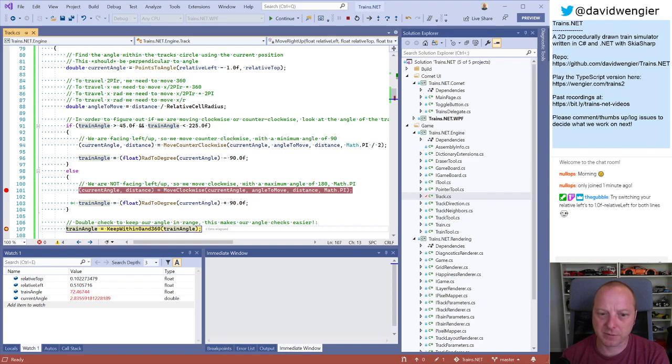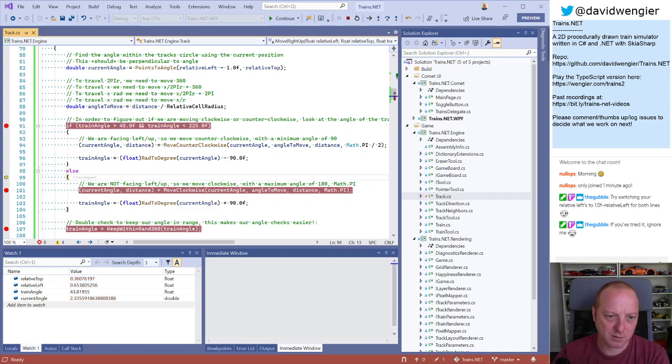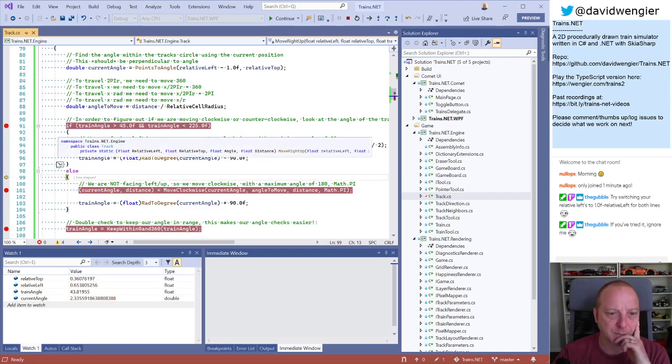1 minus relative left. I had that last night and I think that was wrong. But maybe... Anyway, let's see what's going on. 72, 66. Oh, our angle is going to get to be less than 45. That's what's wrong. So our angle now is 49. We're going in the right direction. Now we're 43. We're underneath. Oh, wait, hang on. Yeah, that's the problem. So now we're turning around here.